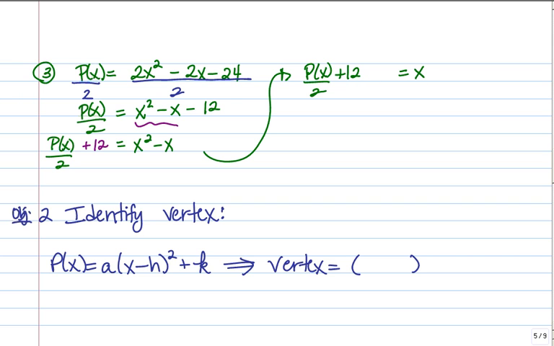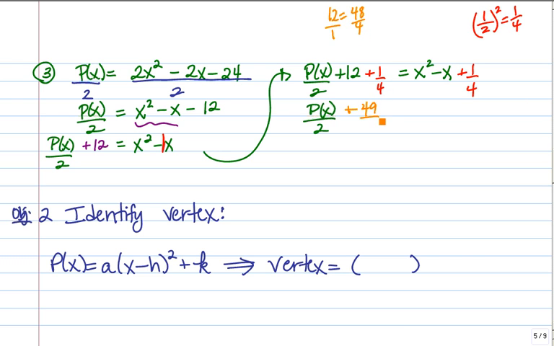So what number is, kind of tricky here, what's the coefficient of x? It is 1, right? So we have to take half of 1, which is 1/2, and square it, which would be 1/4. So we have to add 1/4 to each side. I know you're thinking, oh great, I just love these problems. But now I need to combine 12 and 1/4 together. 12 is actually, what, 48 over 4? Would you agree with that? Because 1 goes into 4 times, and 4 times 12 is 48. So we really have a 48 over 4 plus 1 over 4, which is going to be 49 over 4.